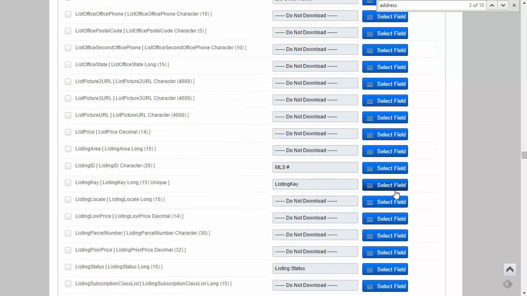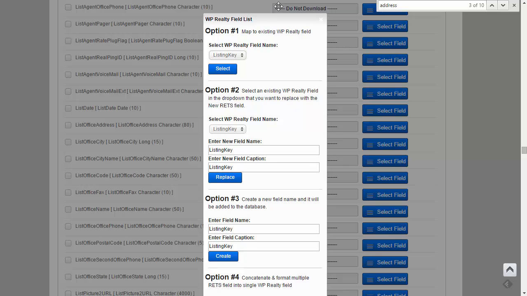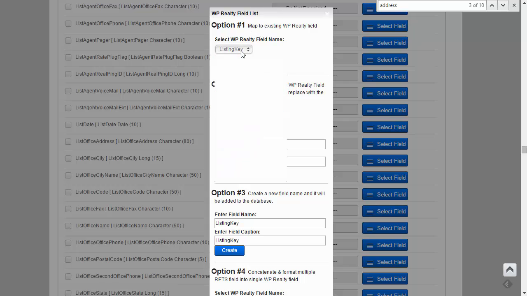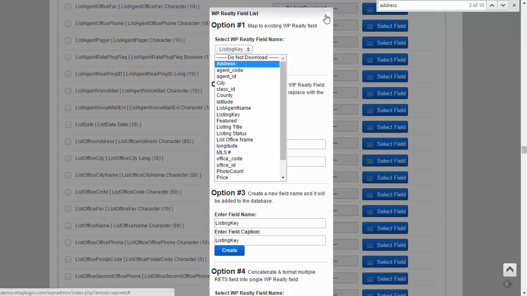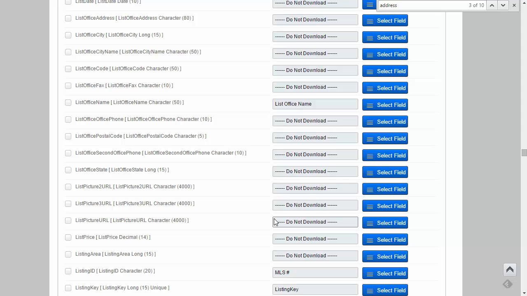Listing key, same thing. So listing key was a new field, so when it popped up, it was a field that did not exist, and I went down here and I just hit the create button because it's not a field that I'm going to show to the public. It's just a field that I got to map to be able to make the system run. So whatever it has, I just went ahead and hit the create button, and it added it, as you can see already here. Okay, so that's a little bit about that. I mapped my 4 property fields that I had to have, and I mapped a few extra fields.